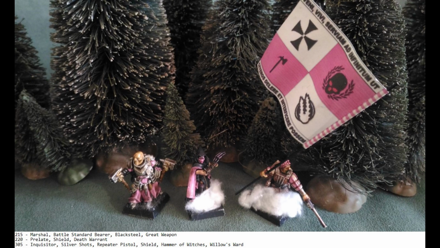Normally only 2 models can get to him. And that's going to be including supporting attacks, 4 attacks or 6 attacks. So normally it would be 4s to hit, 4s or 3s to wound. So only against very offensive units would he die before he gets the chance to strike. Yeah, so he really increases the value and the damage output of the unit. And then together with him I have his buddy, the Inquisitor.